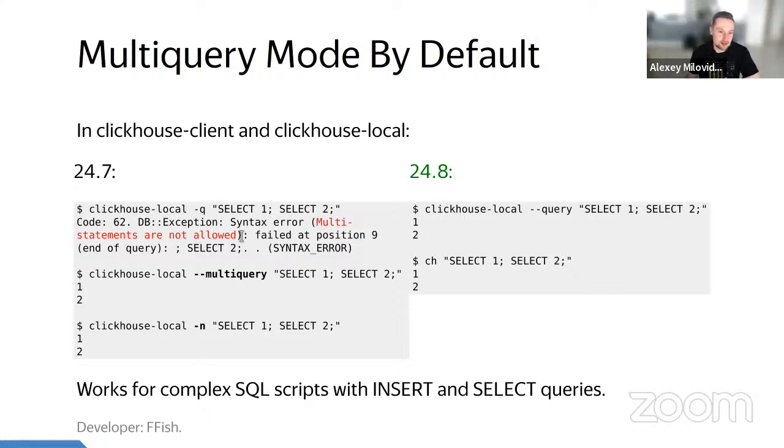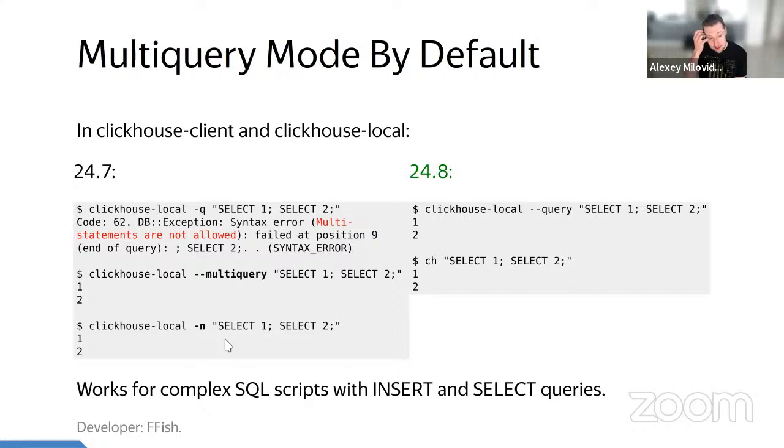In the previous version, if you typed 2 queries and sent them with the default option like -q, it would complain that multi-statements are not allowed. And you had to provide explicitly the option --multiquery, or similarly the option -n.